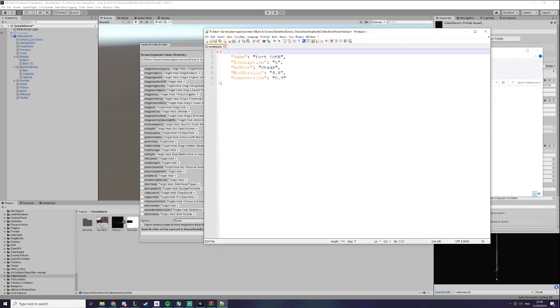Now, because it's Fort Toth, which is not correct, I will change this to just video sword example for now. Description, whatever. It's mod version 1, and make sure the game version fits the game version exactly. Otherwise, Vortex users will have issues and warnings saying that their mod version is not correct. So make sure that it's 8.3, or when 8.4 comes out, this will change to 8.4, and so forth. So you can save that now.